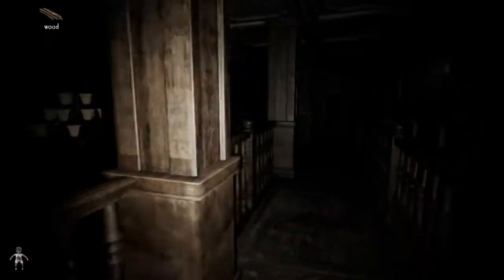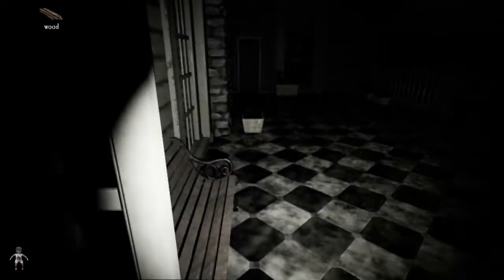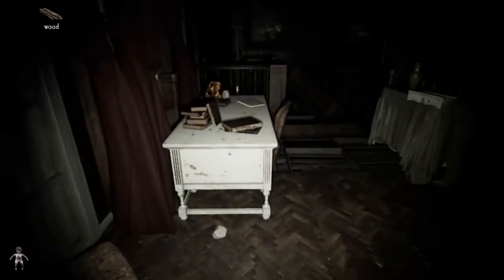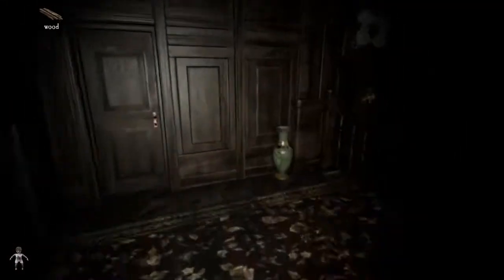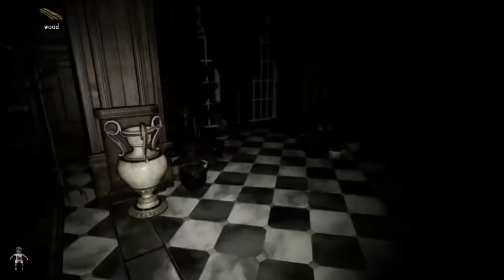Okay, I'm gonna keep you with me. Why did she take the doll out of my hand? I think I lost all coordination of what I was about to do. All right, I need to read. I think it was a paper downstairs. We need to go read that. At least these doors open, right? Okay, close this. Thank you. Still need a hall key, so the brown doors are locked. So we gotta find a bunch of keys.